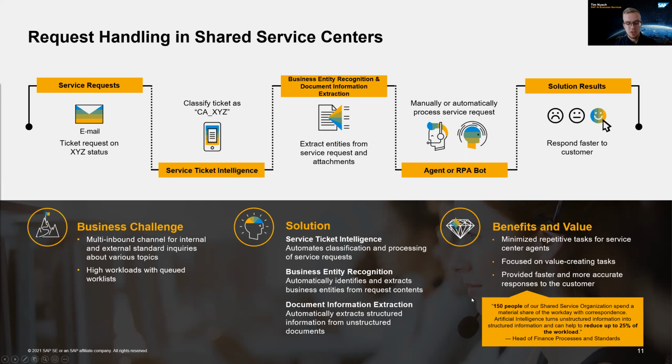In the bottom right box, we have also put the statement of the customer, the head of finance processes and standards. Basically, the customer told us that this scenario helps them to reduce up to 25% of the workload within their shared services organization, which currently is roughly 150 people big.